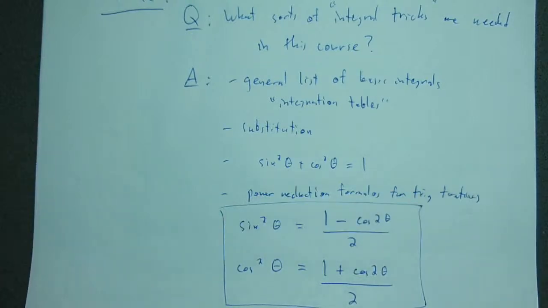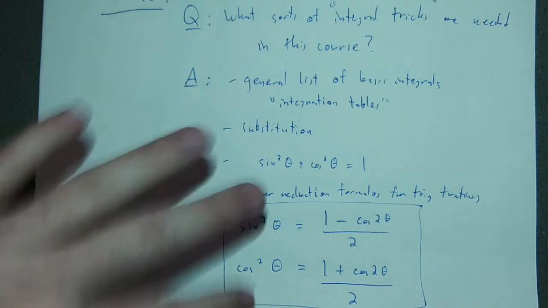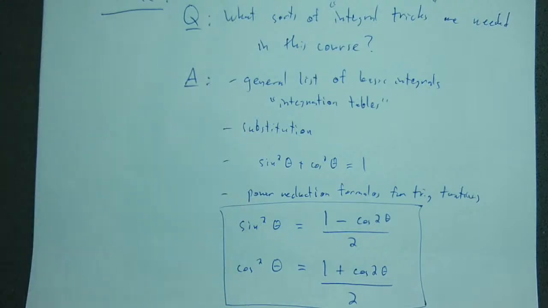This is how you can deal with some trig integrals that are going to result from what you're doing in these problems. There's some other general integration trickery that you can do to make your life easier. For instance, when you have an odd function, like an odd polynomial, so a polynomial that only has the odd terms, then when you evaluate on a symmetric interval, that's just the same as plugging in one of the endpoints and doubling it. So plug in the top endpoint and double it. It's an easy way to save a bunch of time.